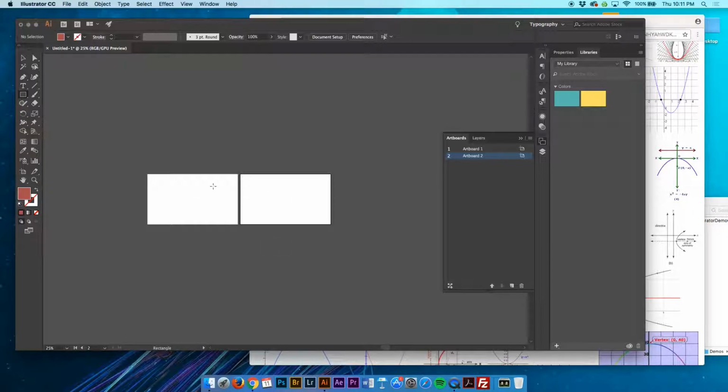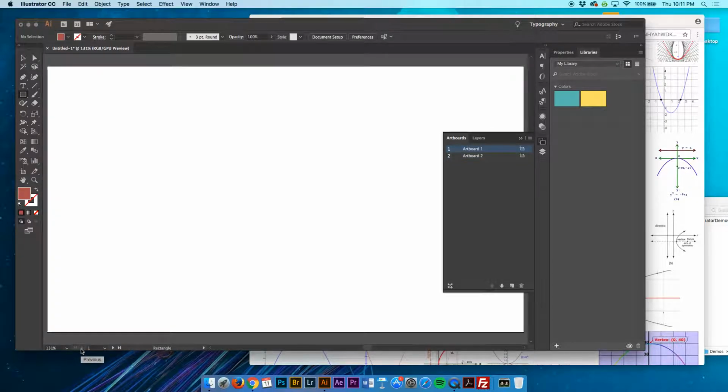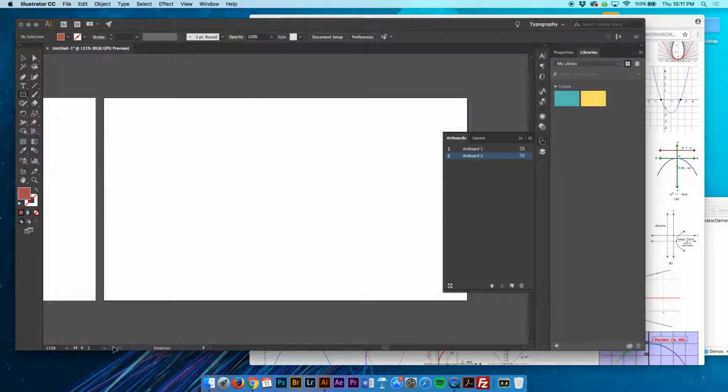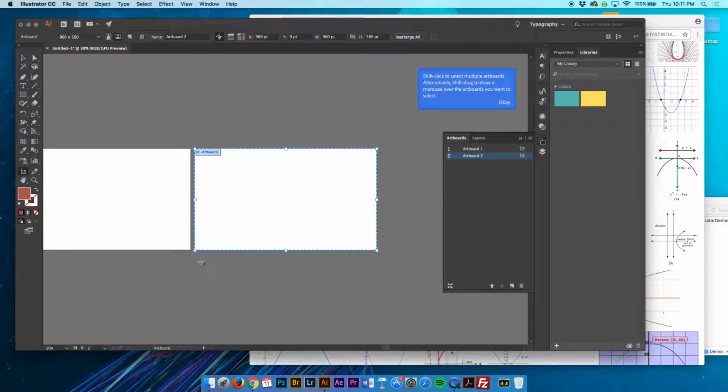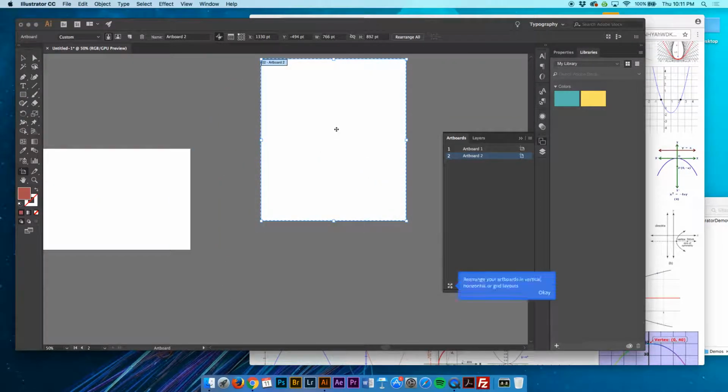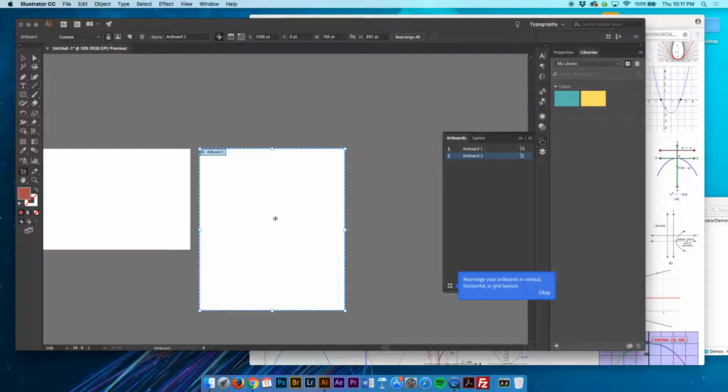But if I have multiple artboards going on, I can toggle back and forth. If I go down here, I can switch from one artboard to two. We'll zoom out. This little sheet of paper at these lines is the artboard tool. I can change the scale or even place the arrangement on where I want my artboards to be.